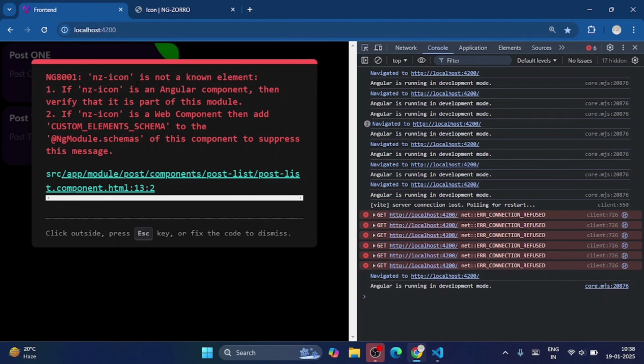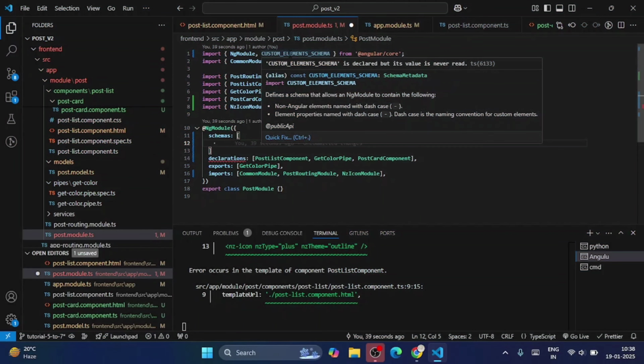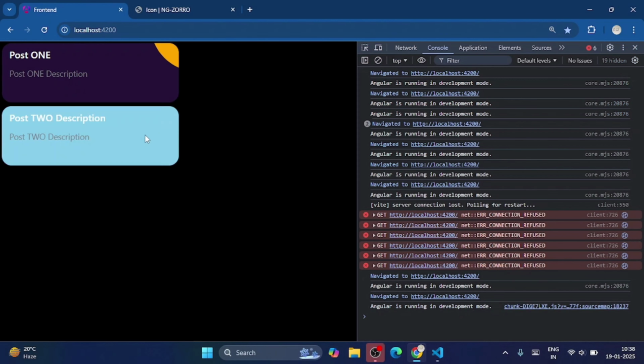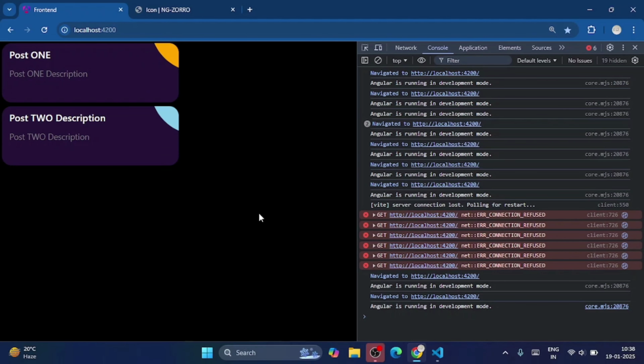It's saying ng icon is not a known element. Add custom element schema to ng module schema to suppress this message. Okay. The error is gone, but where is our icon? Let's try to find it inside HTML.